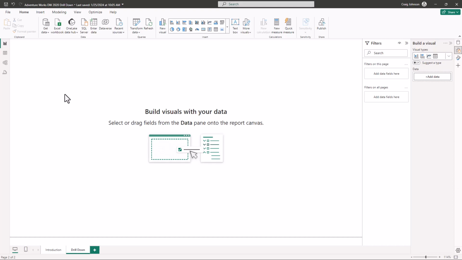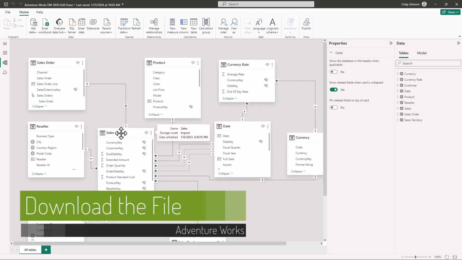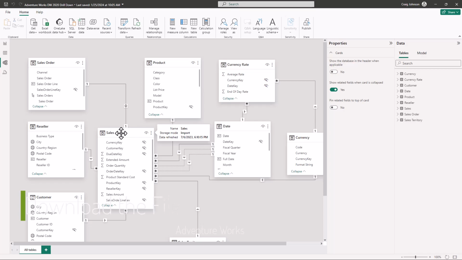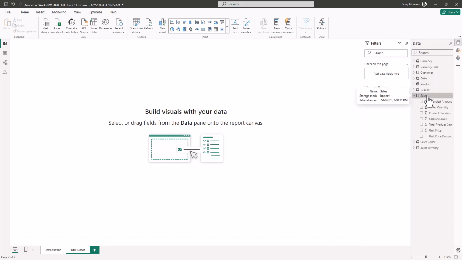We're going to use our data model, and remember, this data model does already have some built-in relationships. We've got sales, which is our fact table, and this connects to sales orders, customer, product, date, which is our date table. We're going to be using that in this video for the drill up and the drill down. And it also has a currency relationship. So when you go back to the report view, we go to our different tables. We're going to go to the sales table.